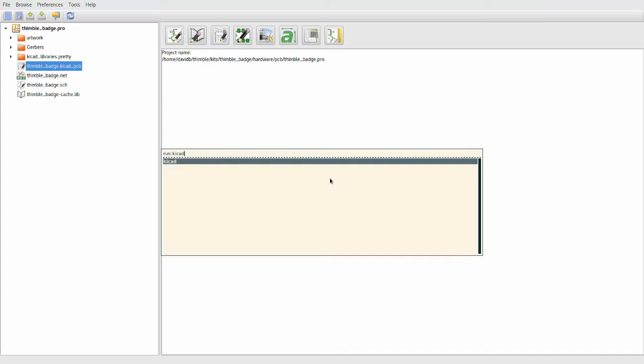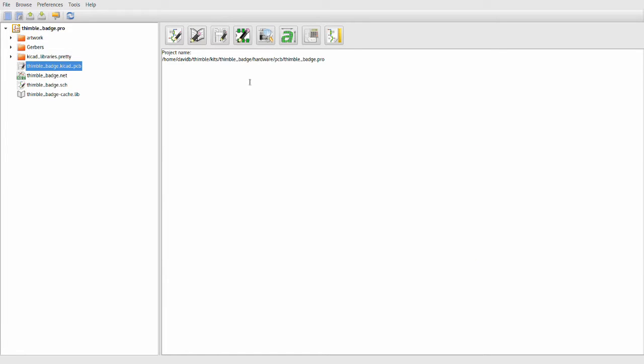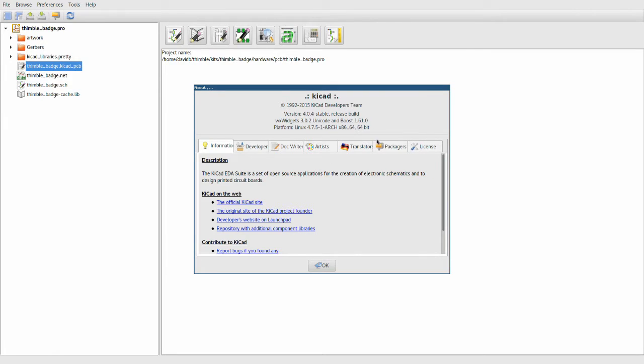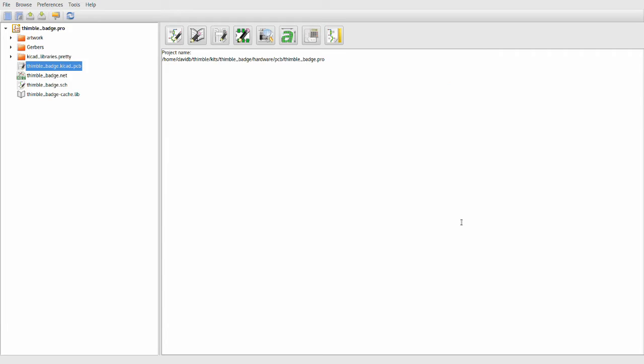And I'm just going to give you a little bit of a behind the scenes look on how a printed circuit board or PCB is made. So first of all, I start in a program that I use called KiCAD, which is an open source tool for computer aided design. That's what CAD stands for, of printed circuit boards.